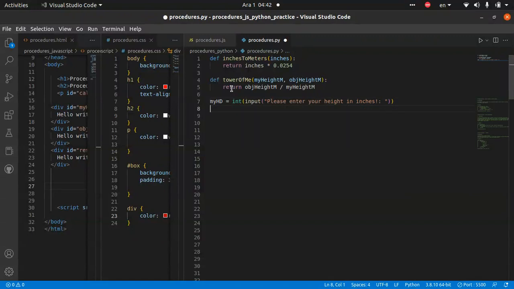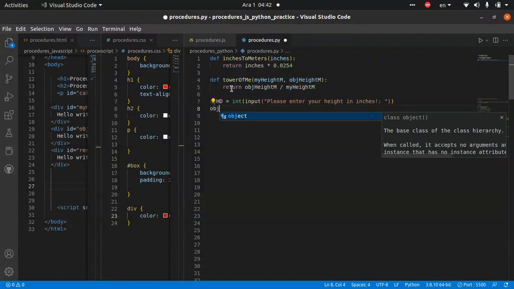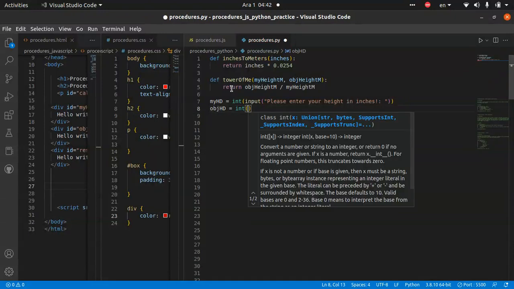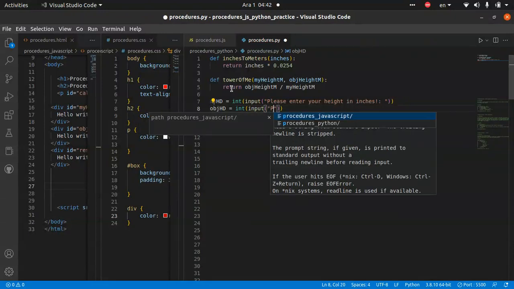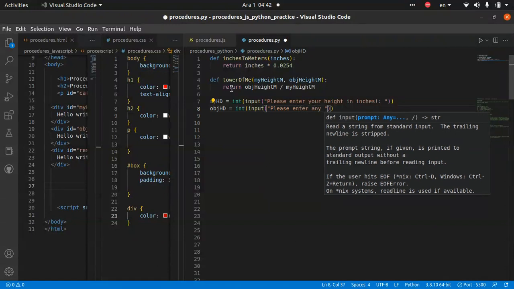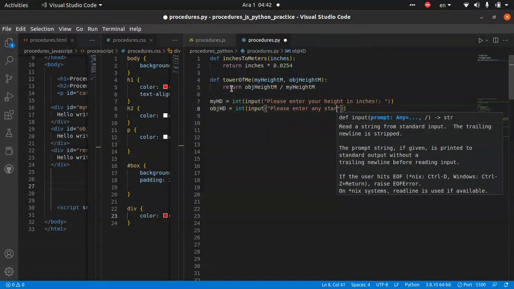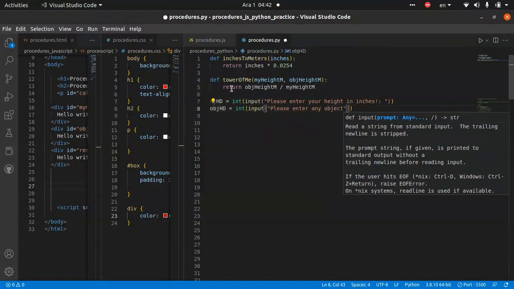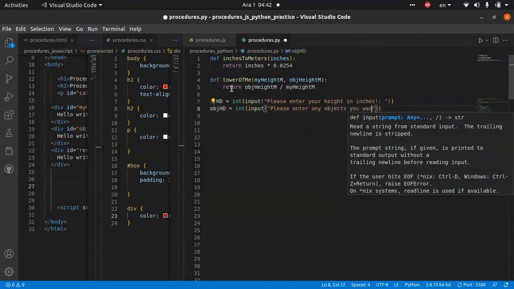Okay, the question is that, and say object height be like that, and say integer input, and say please enter any objects you want to measure.